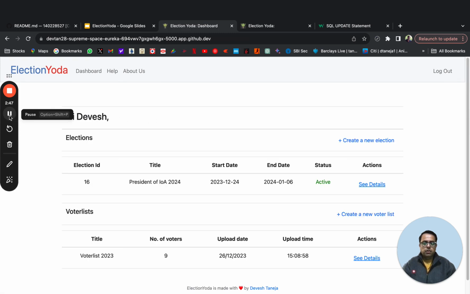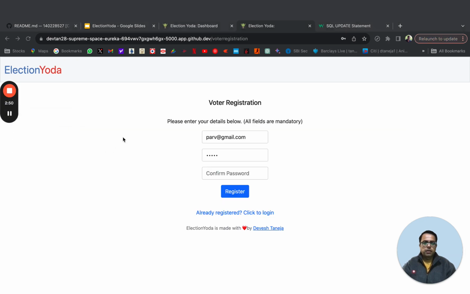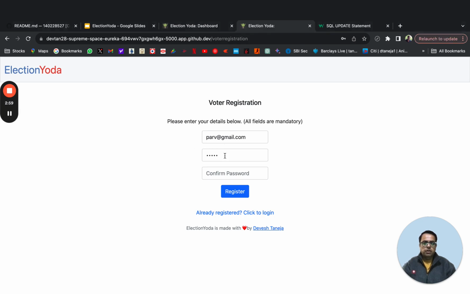Now we will look at the voter side interface. So this is the voter side interface. We have this voter parv@gmail.com that needs to register. So he is required to enter his email, his password, and confirm his password to register.